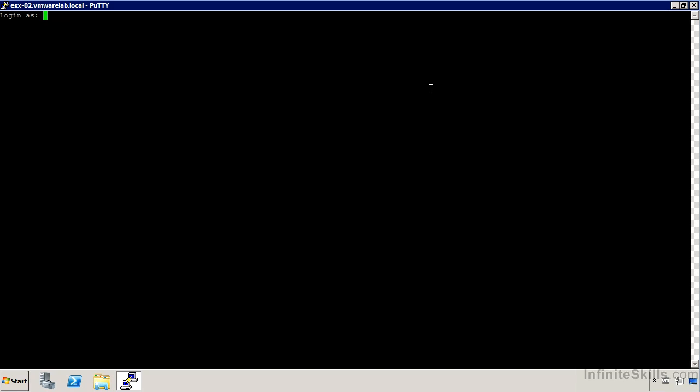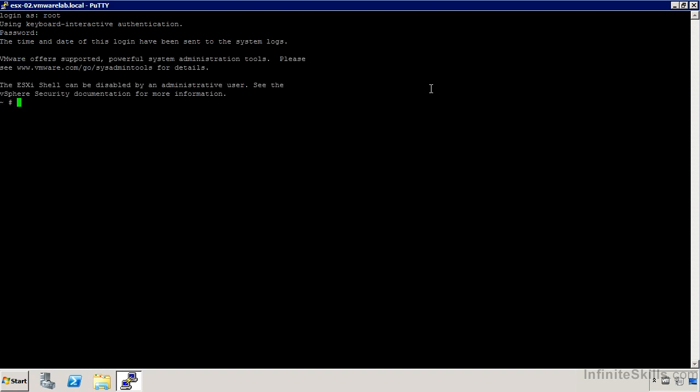I haven't added any local users, so I'm just going to log in as root, but we might have actually done the Active Directory integration. So you may be able to log in as something other than root here, either by creating local accounts or by using remote Active Directory accounts. Basically, VMware says you probably shouldn't be in here, maybe you should have turned this off, and there are lots of other alternative tools that you could use.